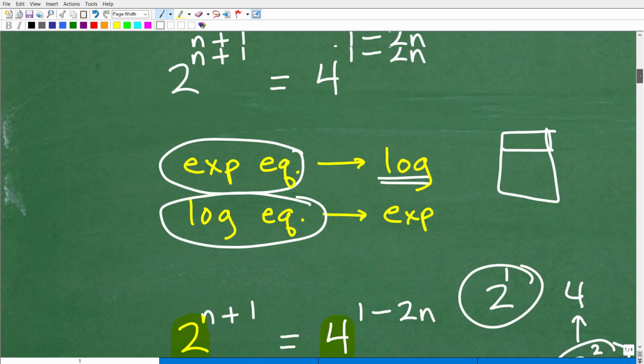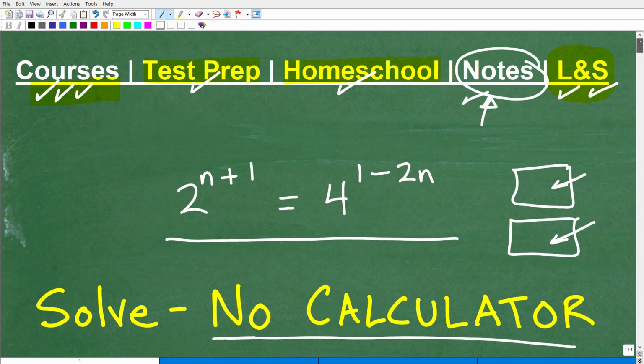So if you need more help with this, and you're definitely going to want to master this, again, if you're at these levels, typically solving exponential equations, you might get some basic introduction to this in like Algebra 1. But again, if you're in Algebra 2, college algebra, intermediate algebra, pre-calculus, courses like that, you absolutely need to know this. And I have actually all those programs in my math help website. So just go there. You can check out whatever respective course you need. Also, I have additional videos on my YouTube channel that talks about how to solve exponential equations using logarithms.